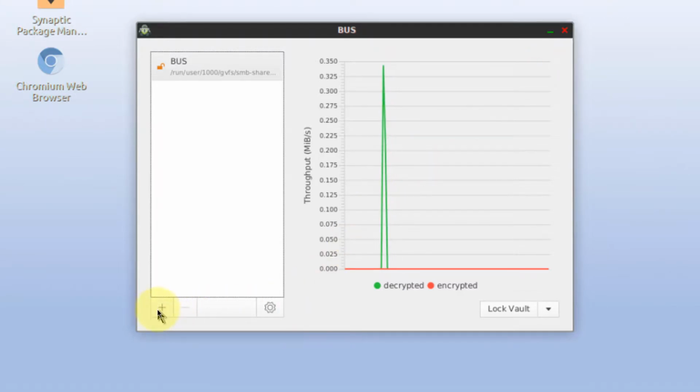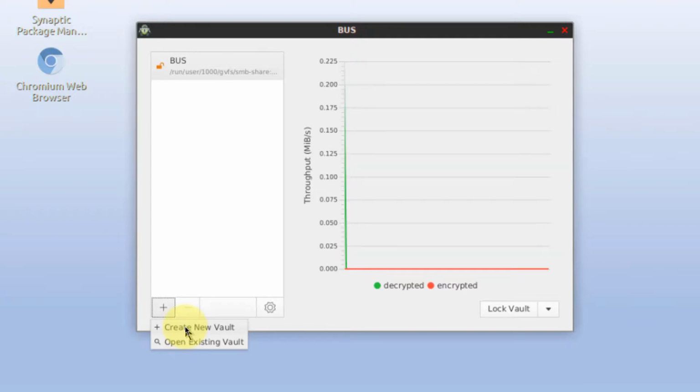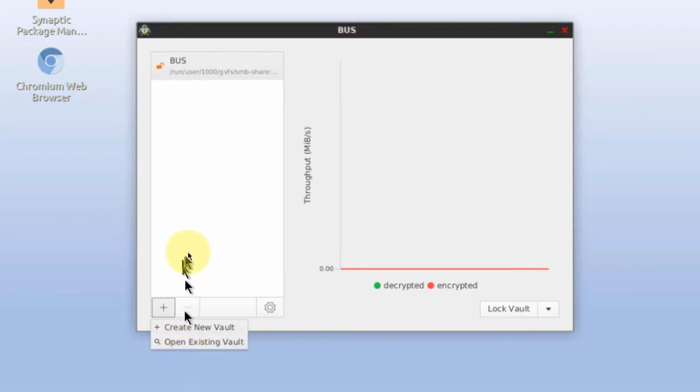You can use the plus key here to either create a new vault, and the vaults don't have to be on a cloud service provider. The vaults can actually be on any drive that you have access to. But you can create a new vault on a cloud storage drive or one of your local drives or local storage units or a NAS, or open another existing vault. And as you open them, they'll be listed here.